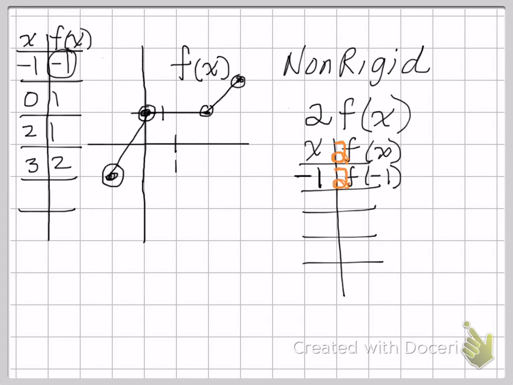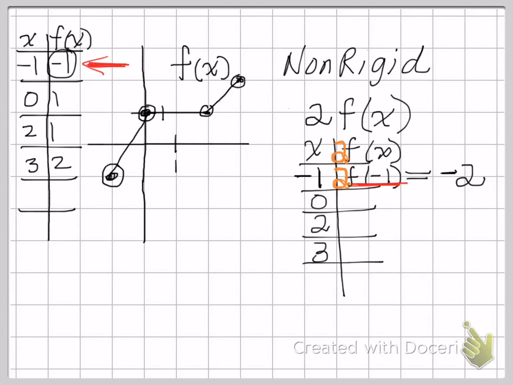I've got f of negative one here, and I know that f of negative one is negative one. So I finish evaluating by substitution: f of negative one is negative one, and two times that is negative two. This becomes important when we look at the other type. For the one we're on right now, it's actually pretty easy — I just take each of the points and multiply the y value by two.